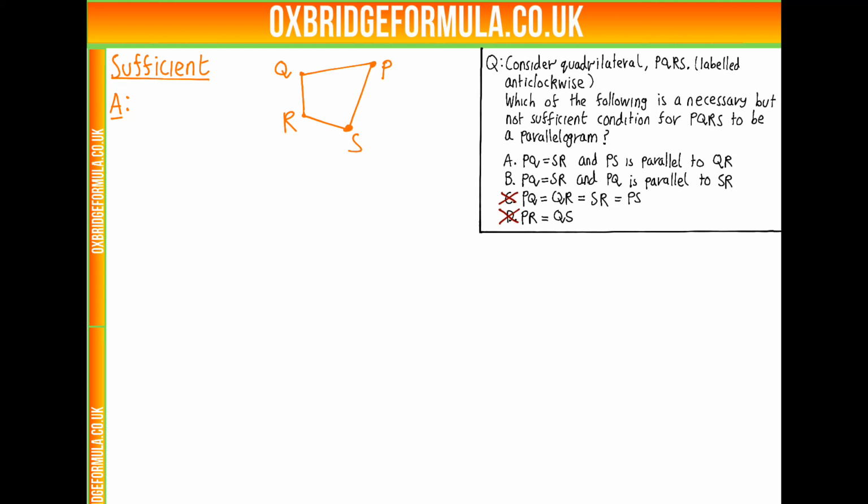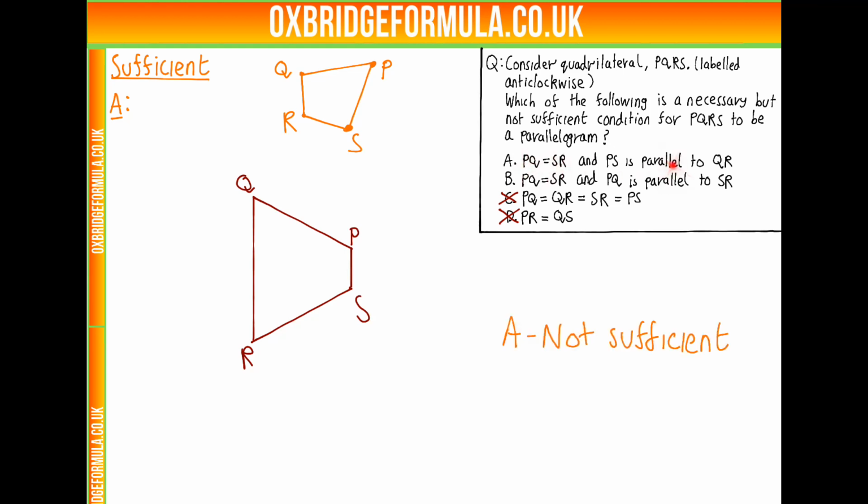Well, let's try and construct one from first principles. So PS parallel to QR. What we essentially need for it not to be a parallelogram is PS and QR to be different lengths. So let's construct them vertically like this. And we see that if the centre of this line is on the same vertical level as this line, and we draw these two lines, RS and QP are the same length, and we know our vertical lines here are parallel. So we know this shape satisfies condition A, but it certainly isn't a parallelogram. And so we know A is not a sufficient condition.